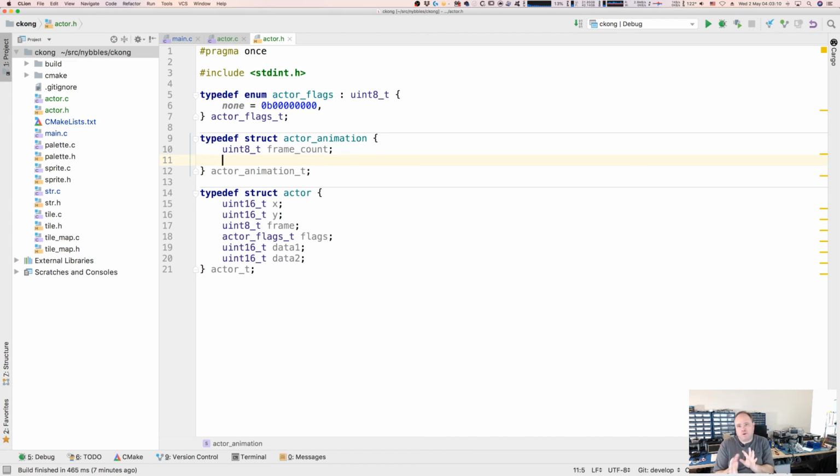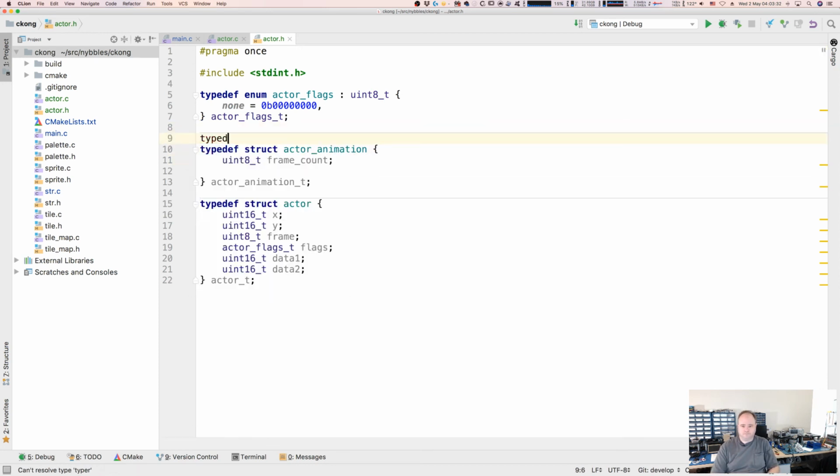So here's where we can balance a little bit between allocating memory and just having memory pre-allocated in the structure, kind of similar to how we would do it maybe in assembly language. It's a trade-off. So let's make this shorter. Let's just call this an animation_t.